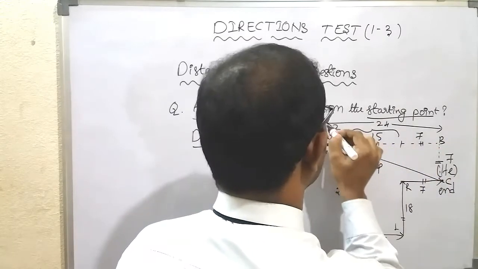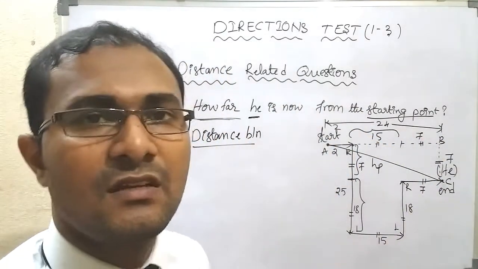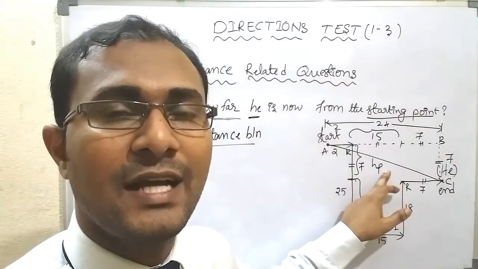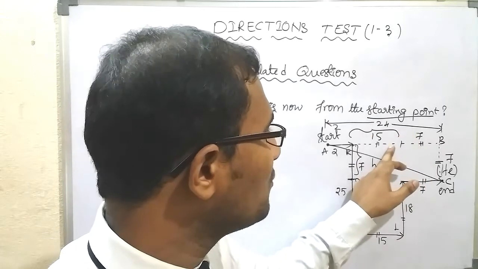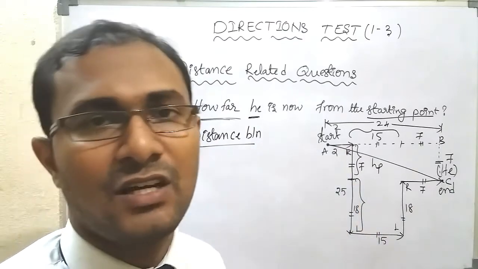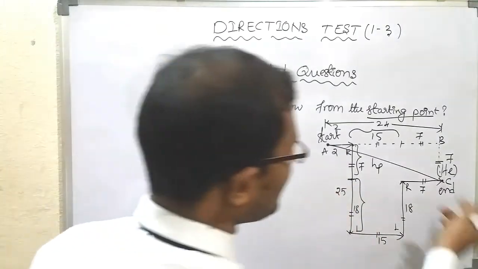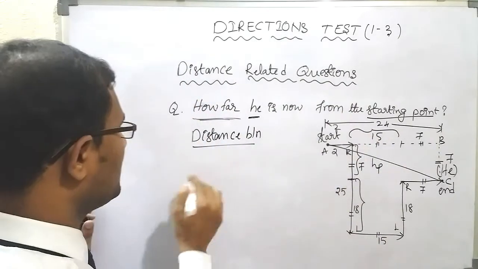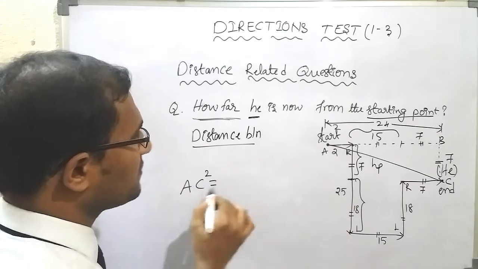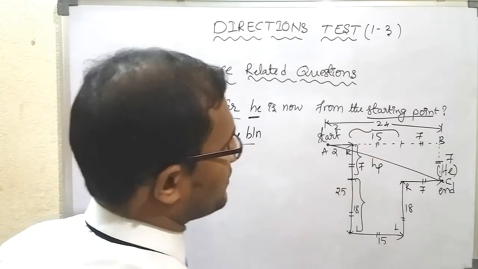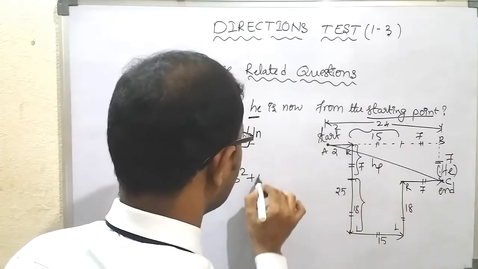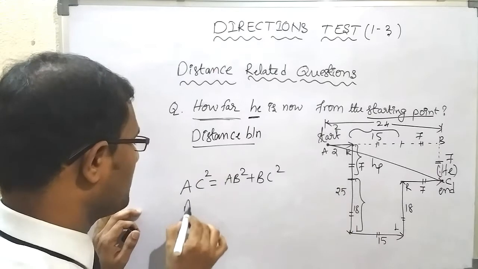This is 24. The side is 24 and the base is 7. Now we have to find out the hypotenuse. For a right angle triangle, we know one side and one base, and we need to find the hypotenuse value. So we can apply the Pythagoras rule. What is the Pythagoras rule? According to ABC, let us take hypotenuse square equal to side square plus side square. One side is AB square, another side is BC square.